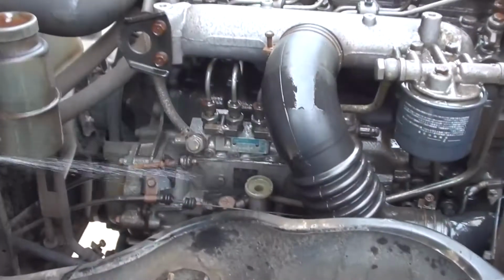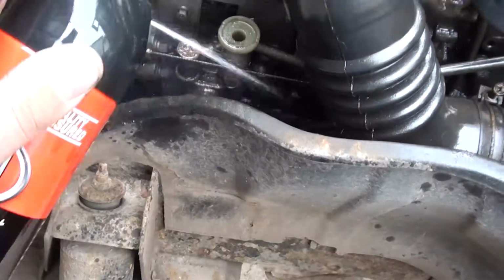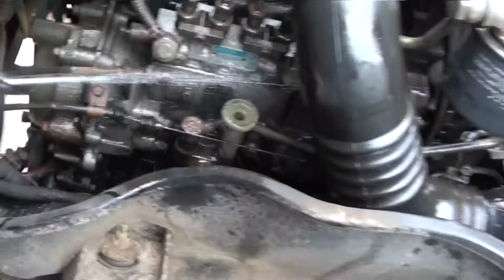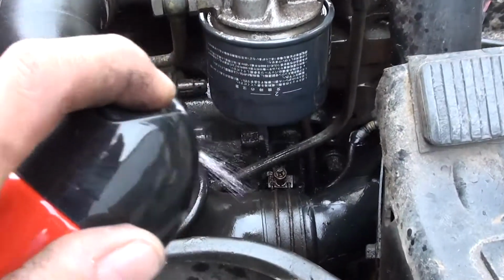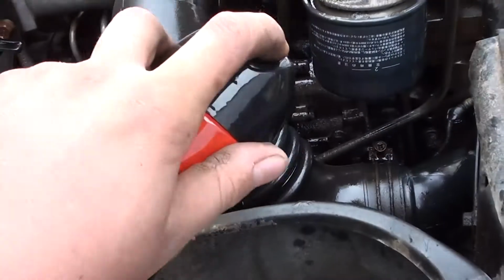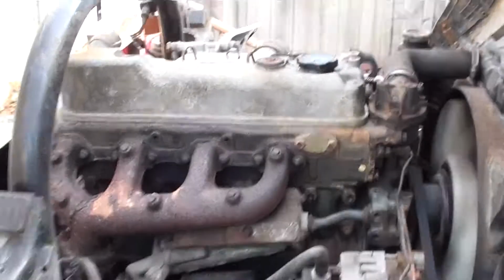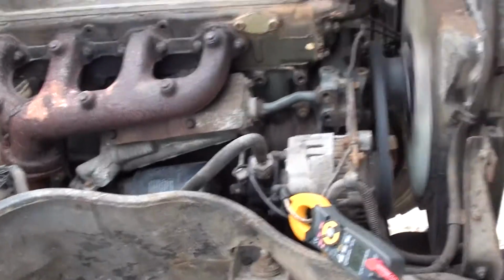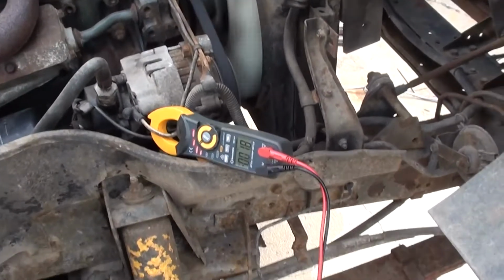Give this degreaser a bit of time to soak on here. We'll get it all off and see what we're looking at. Might make it a bit easier to work on. You can see all the adjusters, and you'll be able to find any new leaks that way. All the leaks that are on it now are probably old ones. Alright, it's a bit cleaner. Let's see if I can put a screen grab of what it was like before inside it so you can see. But anyway, working on the charging system.